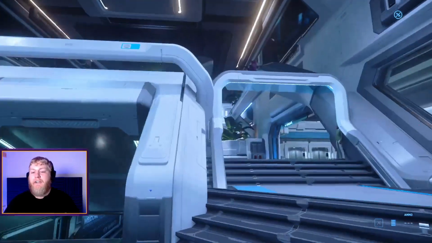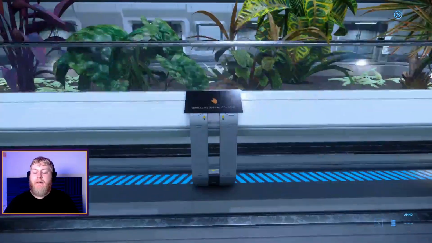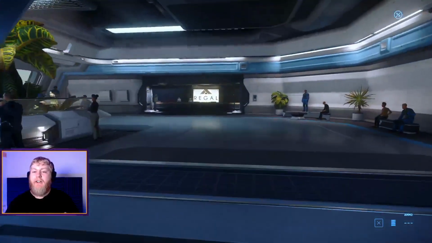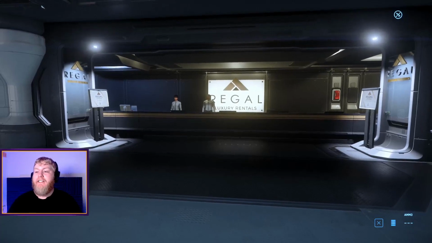As we circle back around, very easily located to your right is going to be all of the hangar access with vehicle retrieval to get you down to the different hangars. Off to the left, you have the Regal ship rental service, just like in the other cities, so that way you can access various ships for rental.